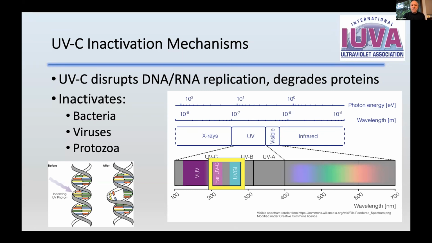The primary mechanism for inactivation is conventionally known as producing things like thymine dimers and disrupting the nucleic acid bonding. You can see the small photo on the left-hand side looking at the double helix and seeing how an incoming photon gets absorbed by the bases, and those bases get torn apart at the hydrogen bonds and form double bonds on adjacent pyrimidine bases, and that causes inactivation of the pathogens.